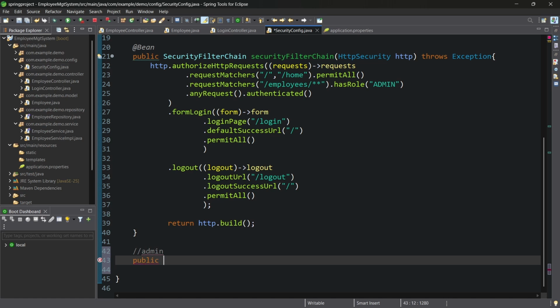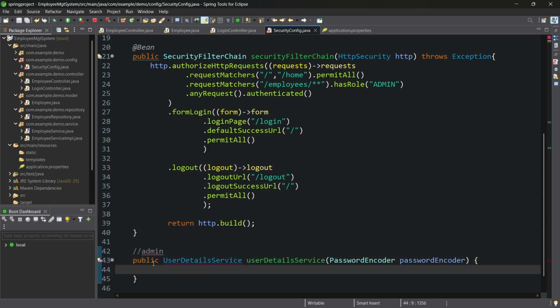Public password encoder, password encoder, user details.